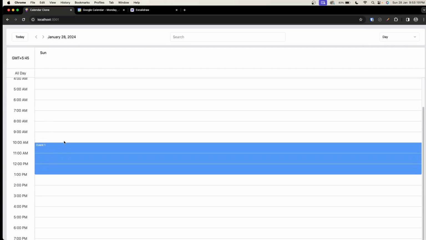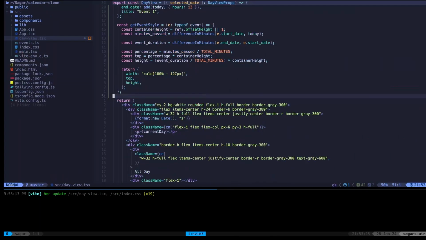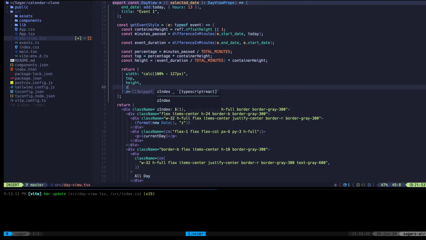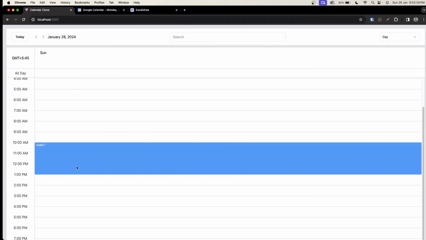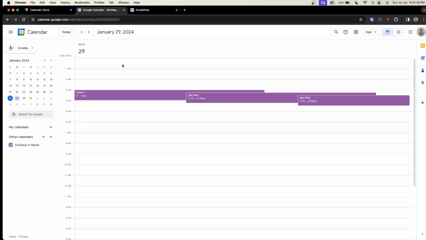These lines are actually coming above our event, so let's increase the z-index of the event. For now, I'll just simply return z-index 5. Alright, looks good. Now if we check in the Google Calendar, we are also displaying the start time and end time of the event.